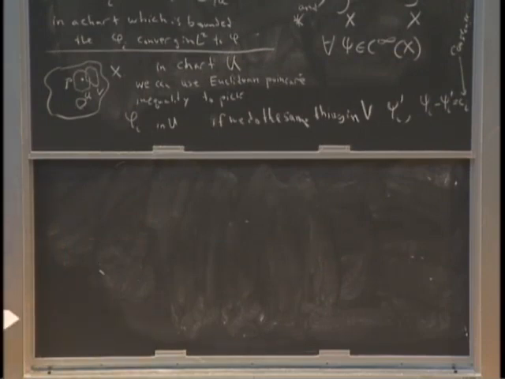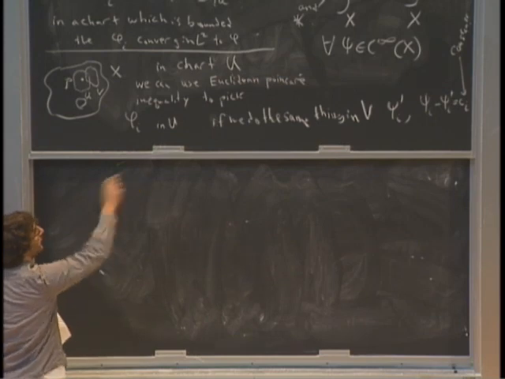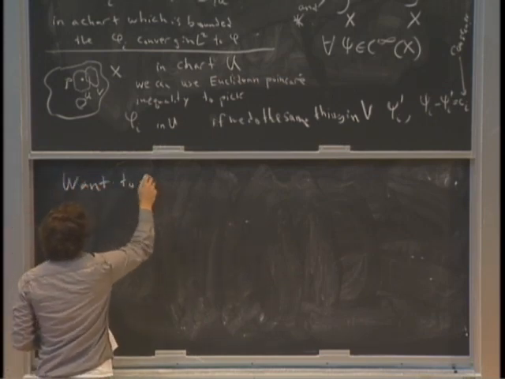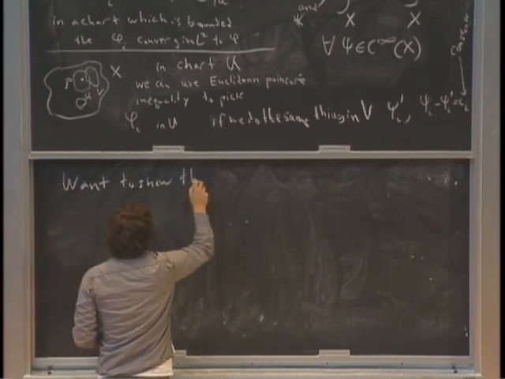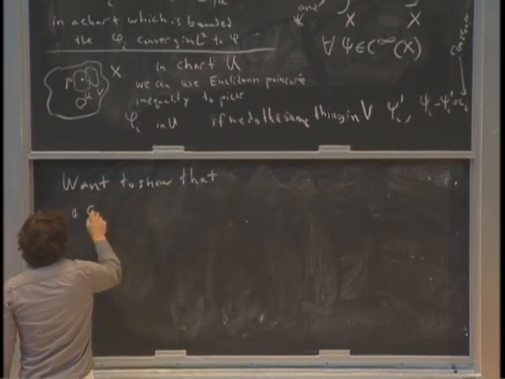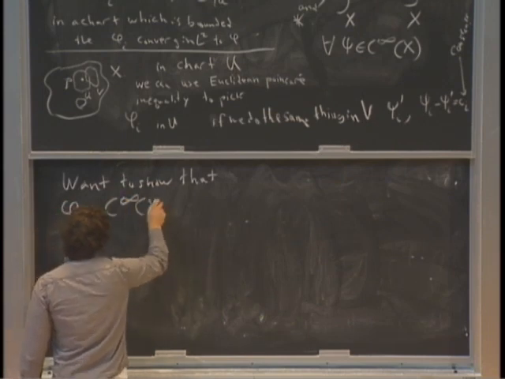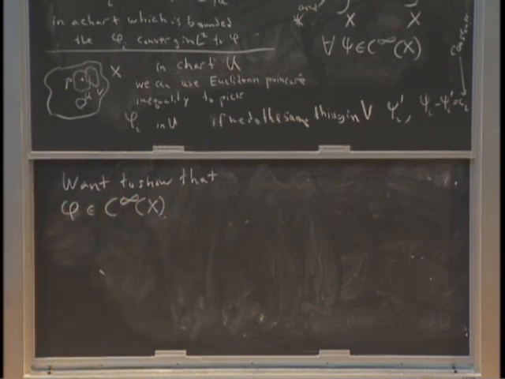And so then we want to try and use this identity to show that phi is now a smooth function of X. In other words, if we have a locally L2 function that satisfies this sort of identity, in other words, its distributional Laplacian is smooth, then we want to conclude that it itself is smooth.